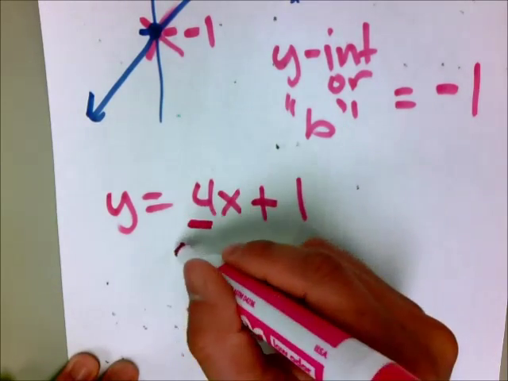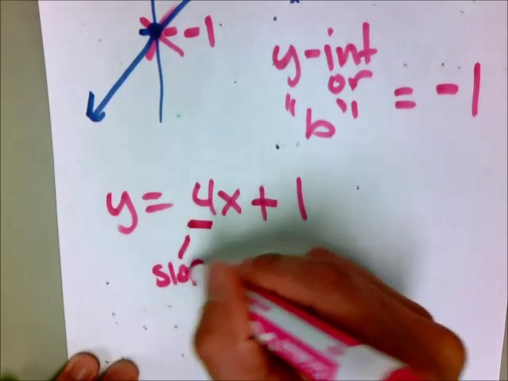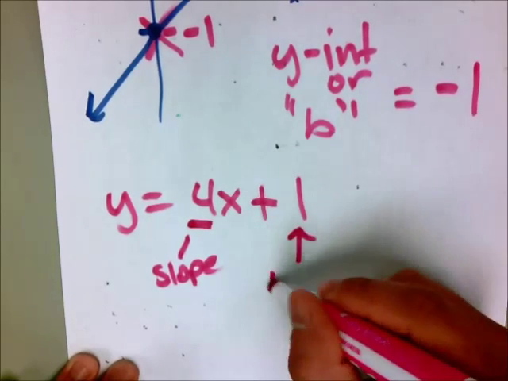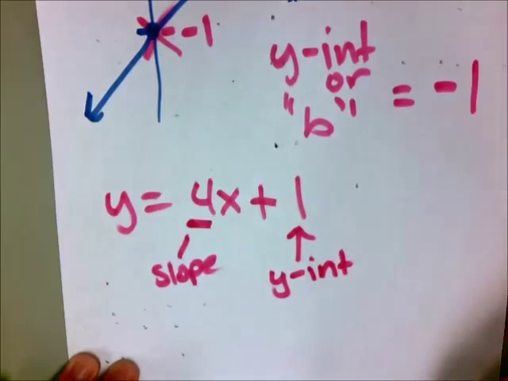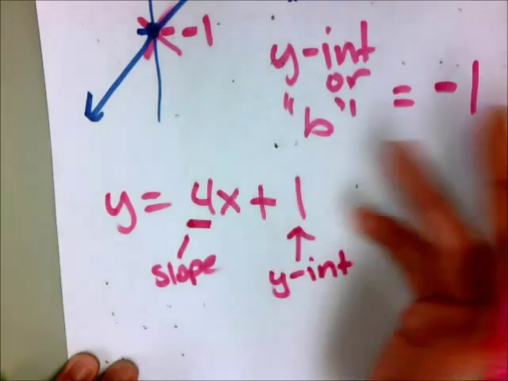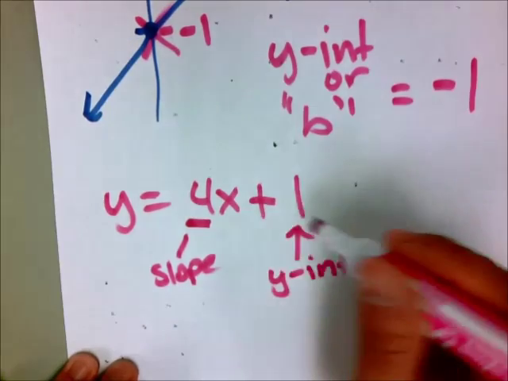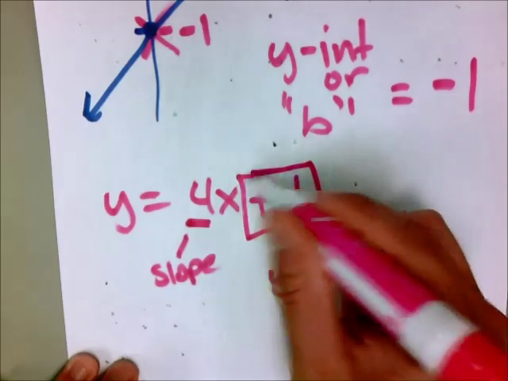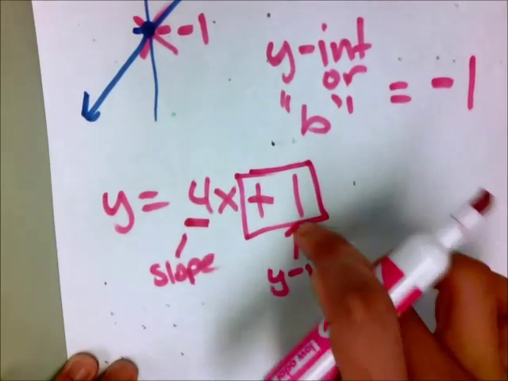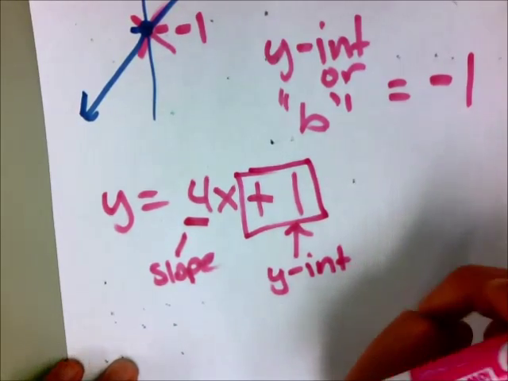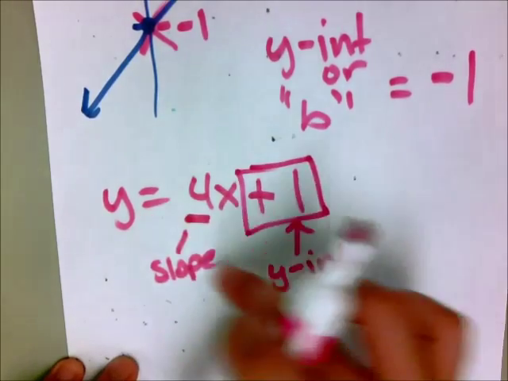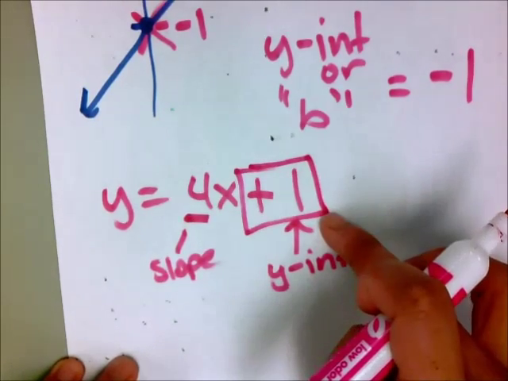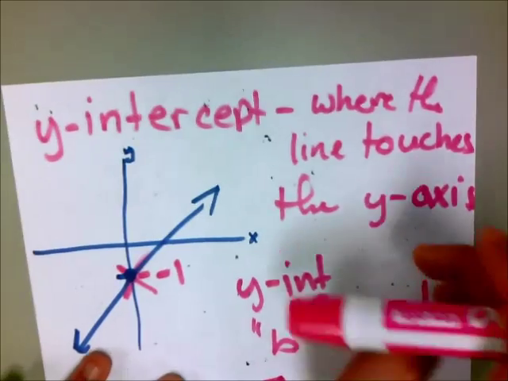Remember, you have an m, which is your slope. And then you have a b, which is your y-intercept. Alright? If I ask you about your y-intercept for this equation, obviously it's whatever this is. So it's a positive 1. Your y-intercept here must be the positive 1. Okay? So that's all it is. When they give you the equation, you already know your slope and y-intercept. That makes life real easy. If they give you the graph, it's not much harder.